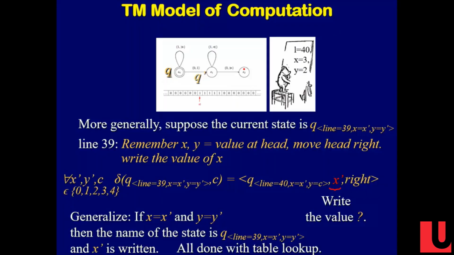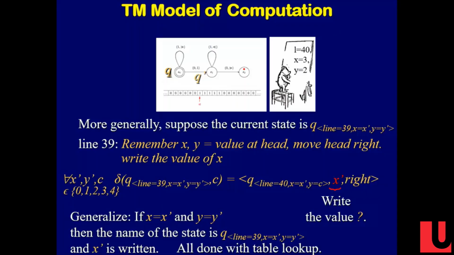We're going to put the value. Either value might be 0, it might be 1, it might be 2 or 3 or 4. So I'm talking about various states. This here could be a 0, 1, 2, 3, or 4. And so here, I take x prime to be one of these, and I plug it into there. You might want to say, what does this mean? I say, it's a method for filling in the table, right?